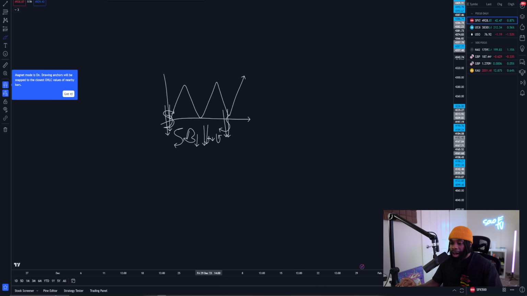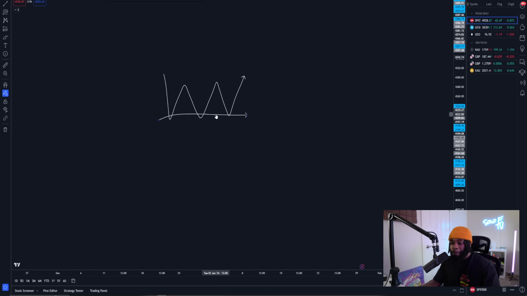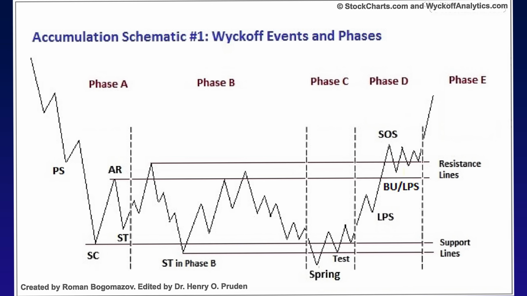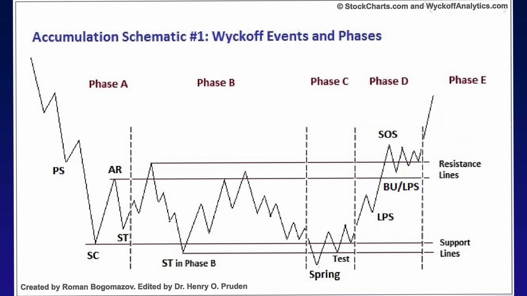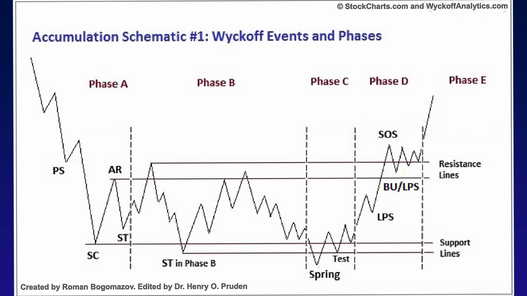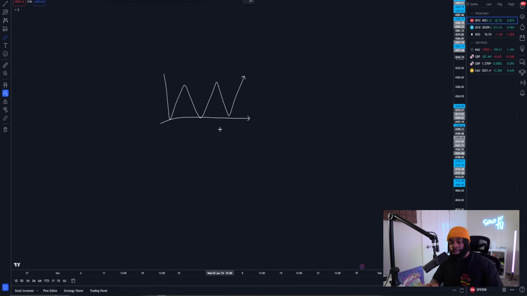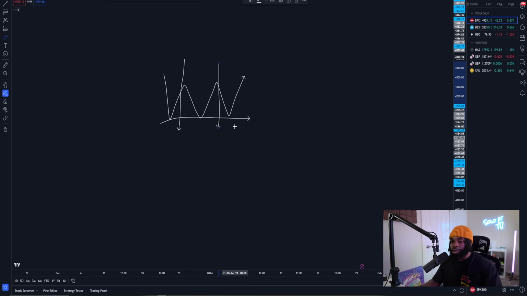So the reason why I always like to look for 3 bounces is because if we go right back to the schematic play, I'm gonna show you guys right here, you will see that there are different phases, right? You've got phase 1, phase 2, phase 3, phase 4, phase 5, A, B, C, D, E. And I know that if I'm just waiting on that buying climax, selling climax, secondary test in phase B, usually within that area it already completed phase 1 and phase 2, and now we're in phase 3. And usually within phase 3, you get something called a spring. And a spring is basically that liquidity grab that everyone talks about.